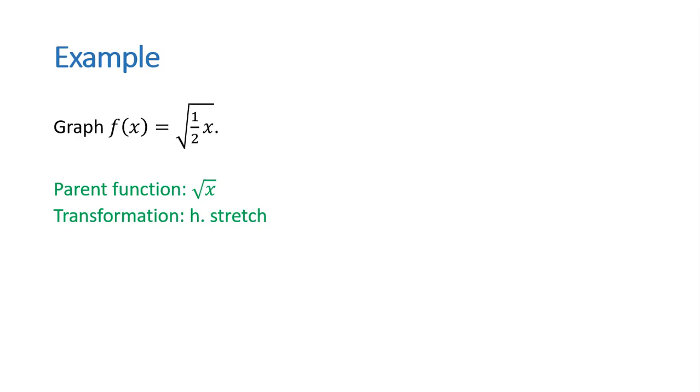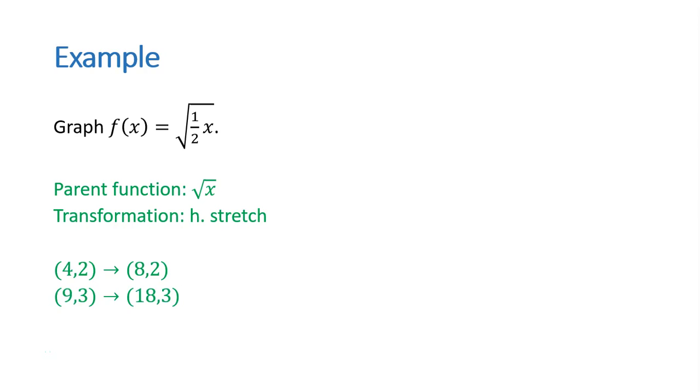So what happens to our points? Remember, we had the points 4, 2 and 9, 3 on our parent graph. X says it's being cut in half, which means that when we actually apply the transformation, we do the opposite. So if x says it's being cut in half, x is actually being doubled. So 4, 2 is now going to become 8, 2. Notice again, the y coordinates didn't change. All we're changing is horizontally, so we're changing the x's. So 4, 2 becomes 8, 2.